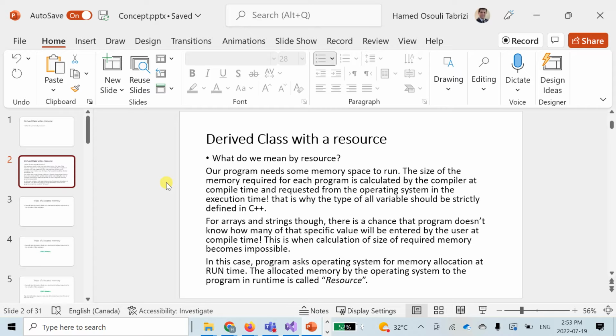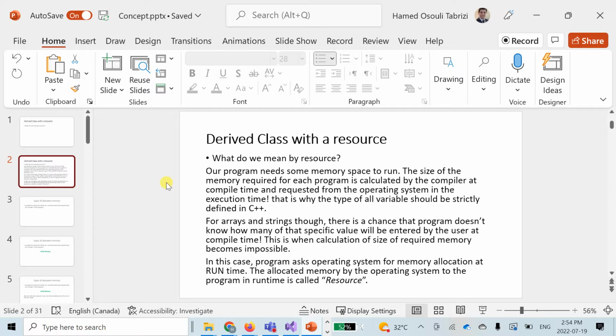It shouldn't be a big deal, which is not in other programming languages these days, like in Python. It's not a big deal. You can easily change. But why is it so important here? The reason is one of the things that the compiler does is to calculate the amount of memory that is required to be allocated by the operating system for your program to run. Your program requires both CPU resource and memory resource so that all those things can be executed.